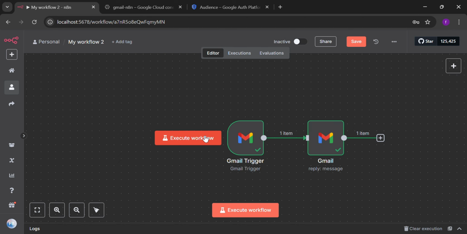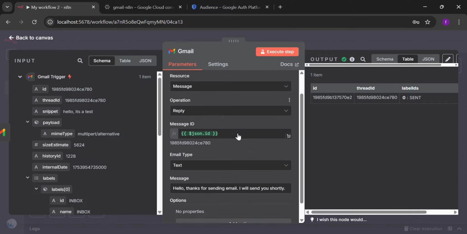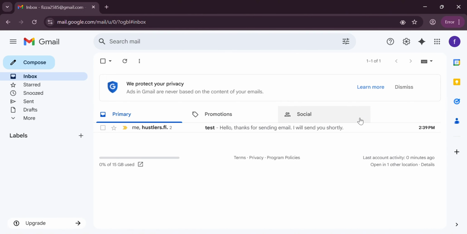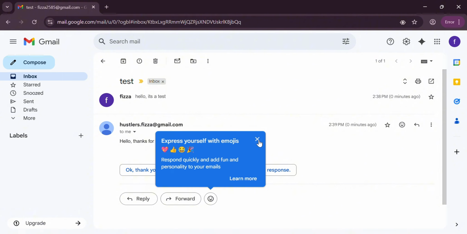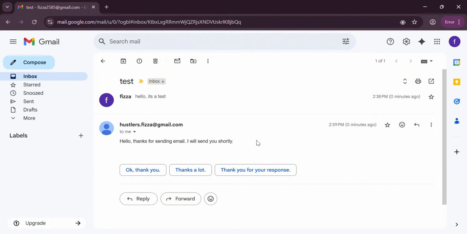Now I'm going to execute the workflow and let's see what the result is. We can see here that this email has been sent as a reply, and our Gmail node and whole workflow is working fine.